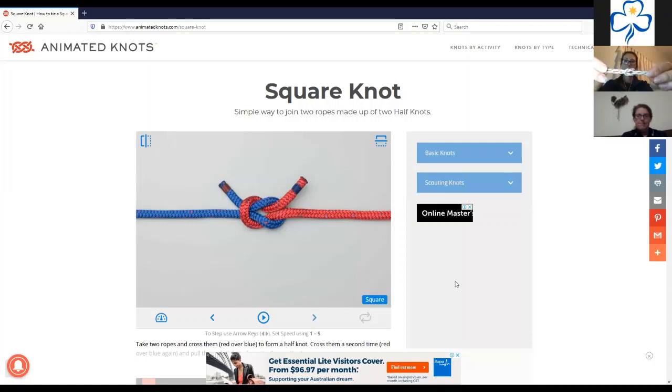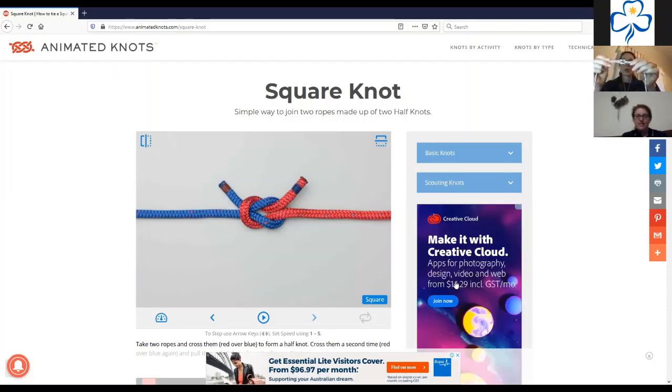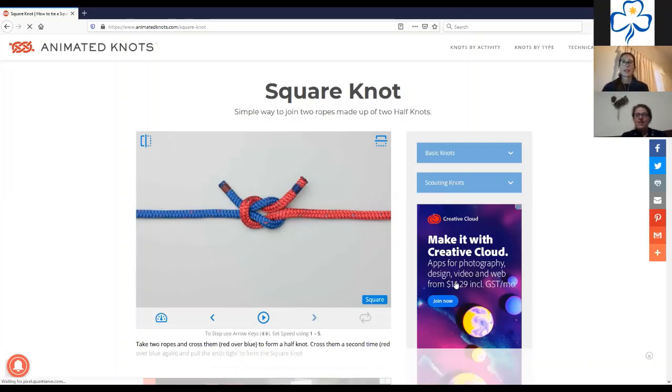Okay? And that one, they're tying it quite strangely, but you can always do that with your reef knot. All right, the next knot.